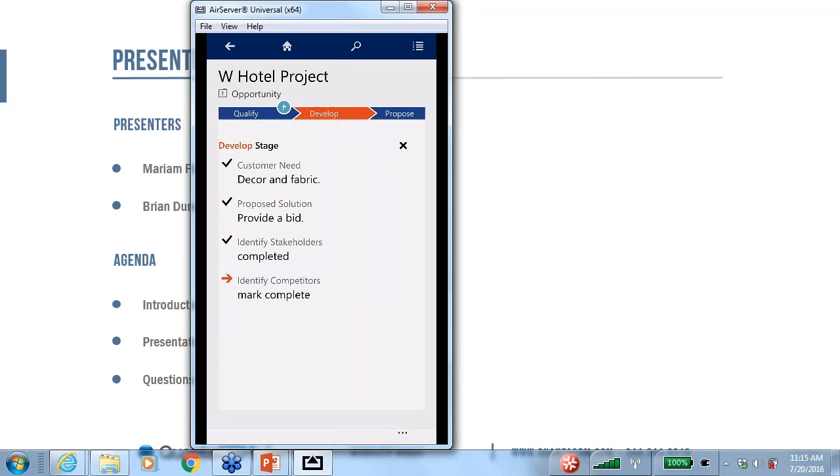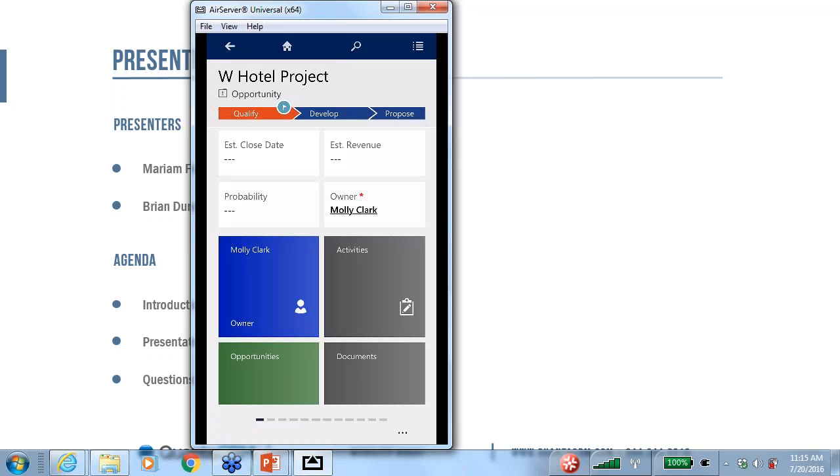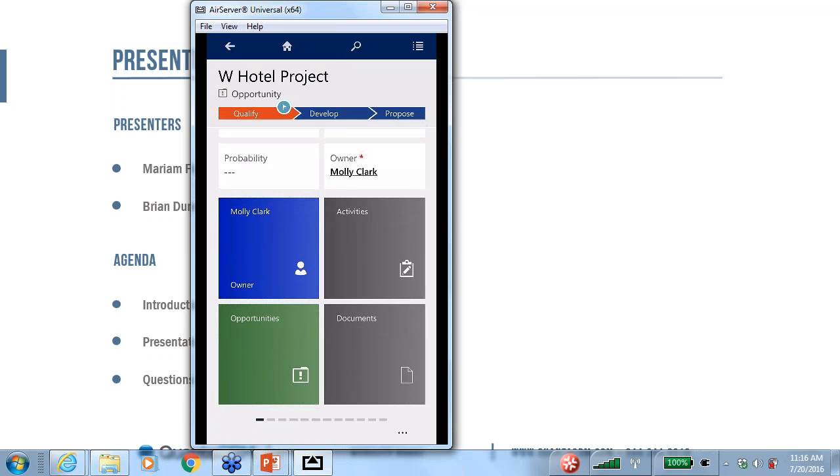We've identified the key stakeholders, we've identified competitors, and of course, you could then move on to the next stage of the opportunity. So we're putting in all information about the opportunity. You can also take it on to the next stage if we need to, or put more information in about the opportunity itself. So just to show you, you can absolutely add activities, documents, etc.